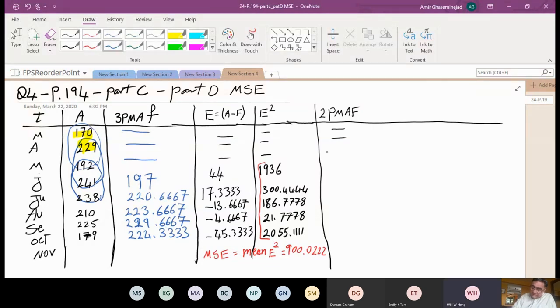I got a question: since it's asking for November, don't you find out what November is for the 3-period as well? No, we don't know. Yes, the manager has asked us to forecast November, but I don't know if I have to use 2-period, 3-period, or four-period moving average, and I don't want to mislead my manager. So I have to find out which one would give me the least amount of error first, then we will use that method to forecast.